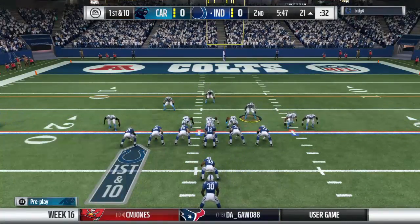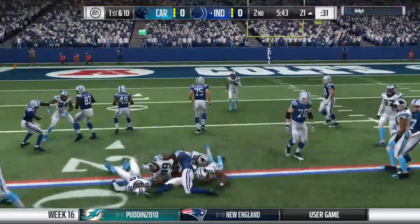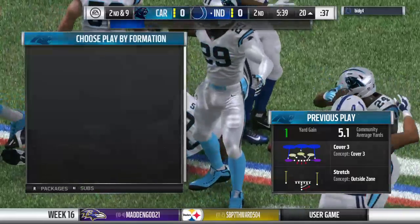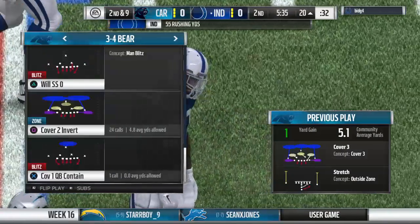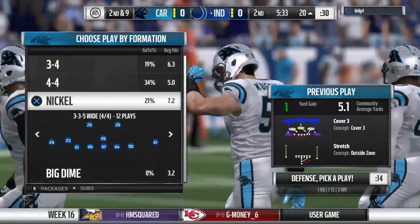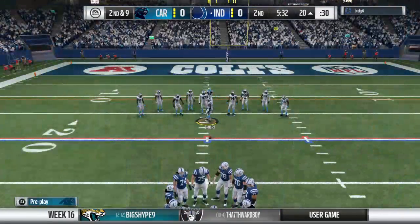How many times do we say in this game speed kills, and it does it in so many different ways. In this case, you got a back who's quick and shifty. Can make moves, make people miss, but also gets to and through a hole before it can close down. That's some of the benefits of that speed, not just outrunning people in the secondary. And that led to a really nice game. In the red zone this time.